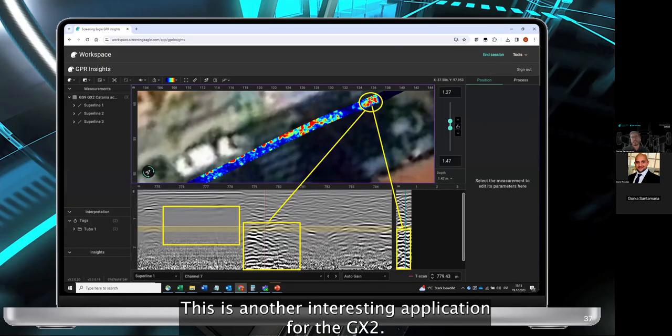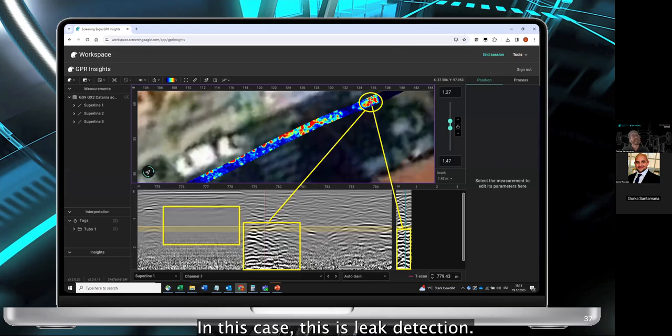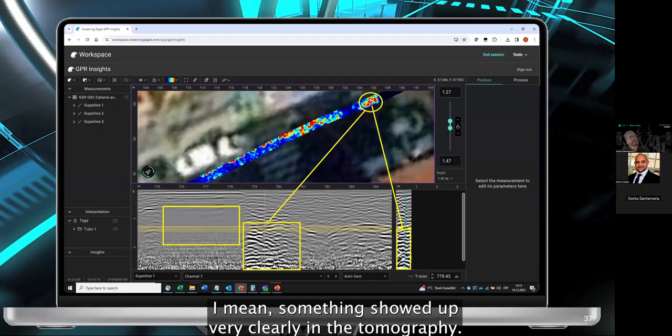This is another interesting application for a GX2. In this case, this is leak detection. What you can see here is that something showed up very clearly in the tomography.